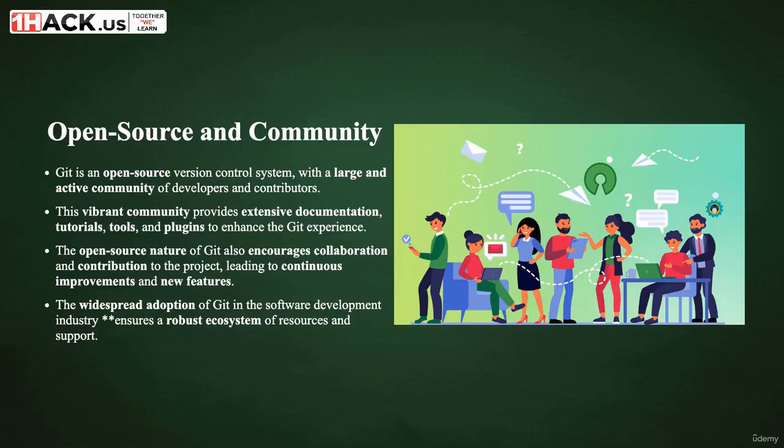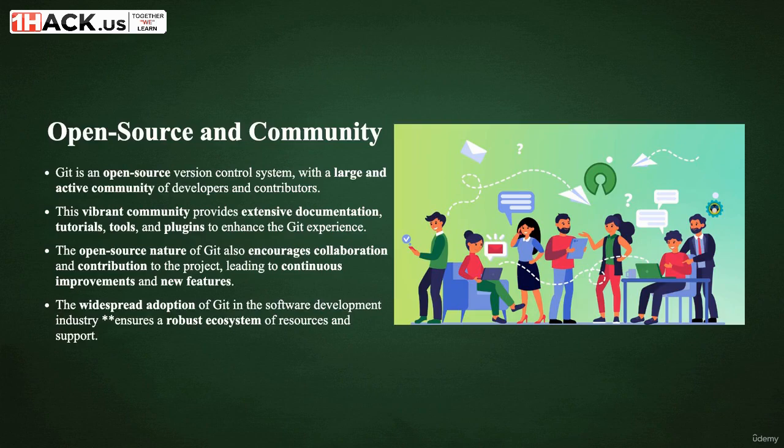The open-source nature of Git also encourages collaboration and contribution to the project itself. Developers can participate in the development of Git by reporting bugs, suggesting improvements, or even contributing code changes. This continuous feedback and contribution from the community lead to ongoing improvements and the introduction of new features, ensuring that Git remains a robust and versatile version control system.